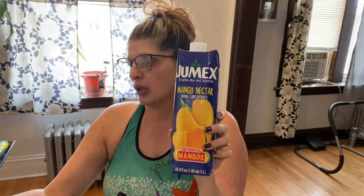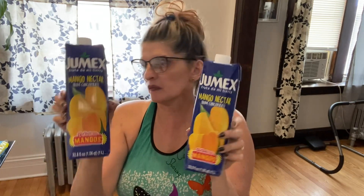I also bought more of the 2% reduced fat milk, one quart — that's a repeat. And three of my mango juice — I love my mango juice and these are 33.84 ounce. Every time I go to Dollar Tree I buy a couple. I think this is a very great deal as well.